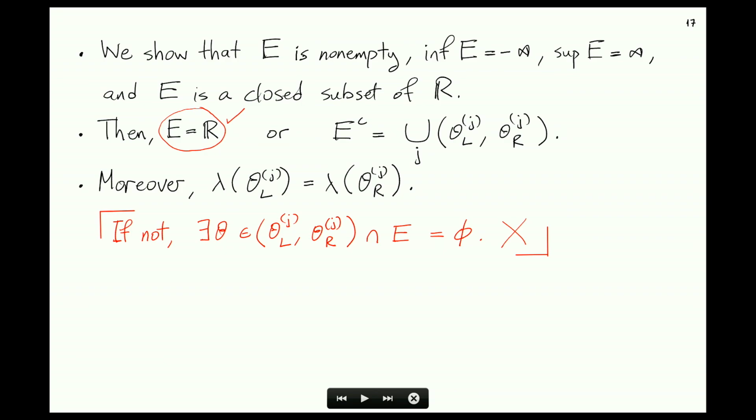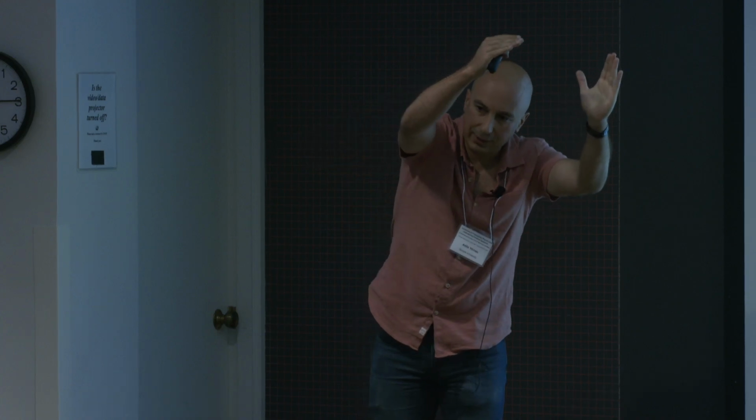So let me just hand wave, literally, okay? Like just to show you that these are things very soft. You say that, suppose they're not the same height. Suppose it's like this. Then there's an F for this. There's an F for that. Use those two Fs to argue that you could find another F between them because you're in 1D by some kind of squeezing, sandwiching, and the fact that solutions cannot cross, that kind of stuff, to find an F in between whose expectation would be between the expectations of these, so it would be a theta between the theta of this and the theta of that, that will give me a new good theta. But hey, E was supposed to be the maximal set of all good theta. That's a contradiction. So that's how you know it's not possible. So this is the spirit of the soft arguments I'm talking about.